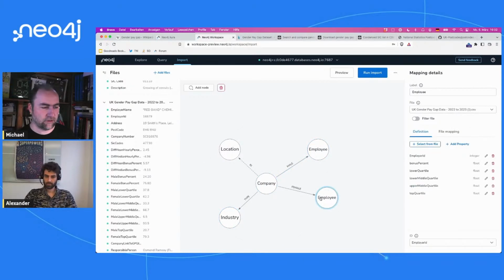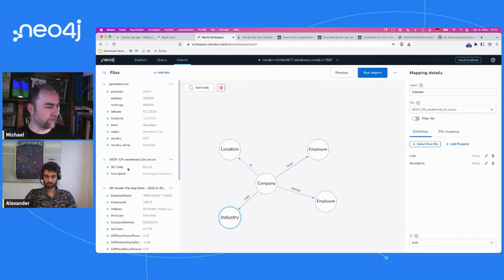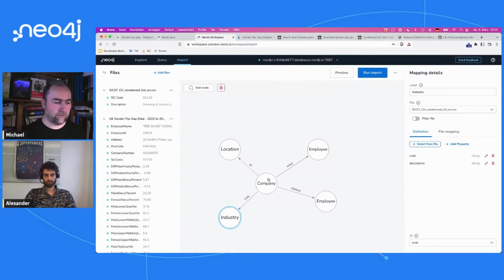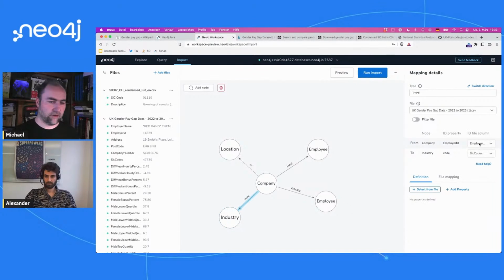It does it automatically. But for some of them, like for instance, our industries came out of this CSV file, and the name of the column is different in this CSV file than in the employer file. So I basically had to select employer ID from the company is mapped to SIC codes from this file. Right? Yeah.